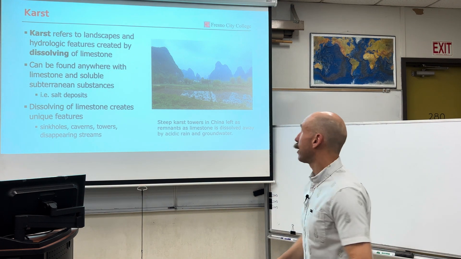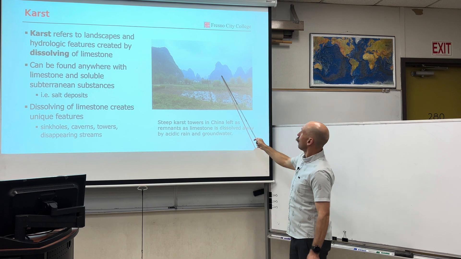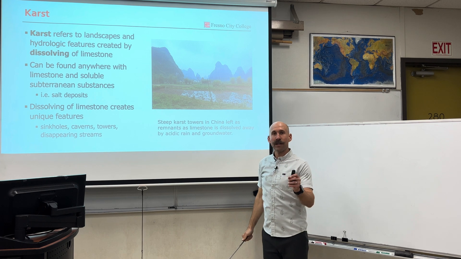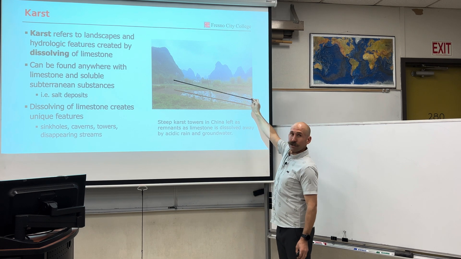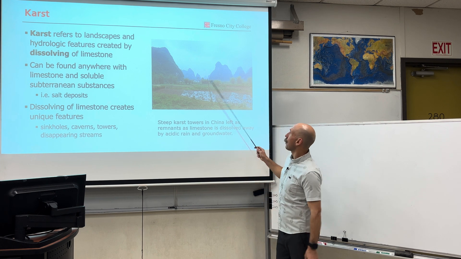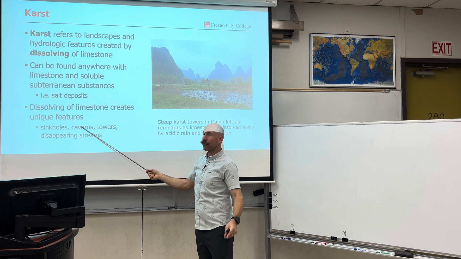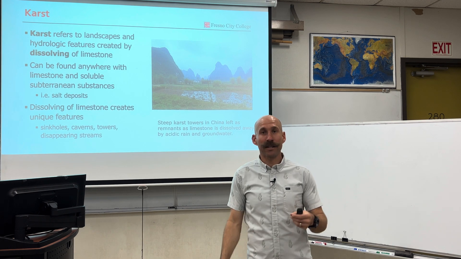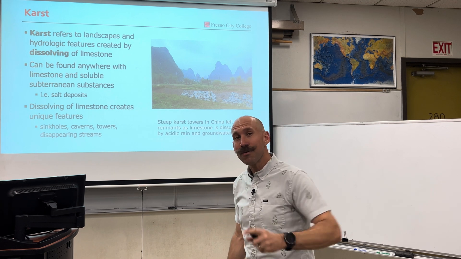Karst refers to a landscape that is created through the dissolution of limestone, found anywhere that limestone is soluble. What we see here are towers of rocks, but these towers were created through dissolution — a unique suite of processes. At some point, this was all submerged underneath the surface of the ocean. Limestone was deposited, and over time that limestone was subjected to erosion and dissolution from water, which led to sinkholes and caverns that continued to erode, leading to the towers we see here. Karst topography represents a beautiful saga of Earth history and all the processes combined that led to these unique landscapes.